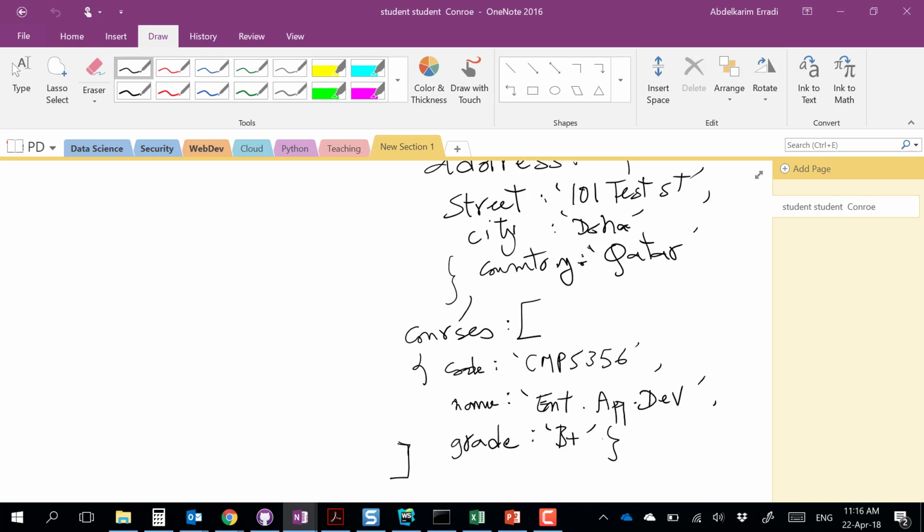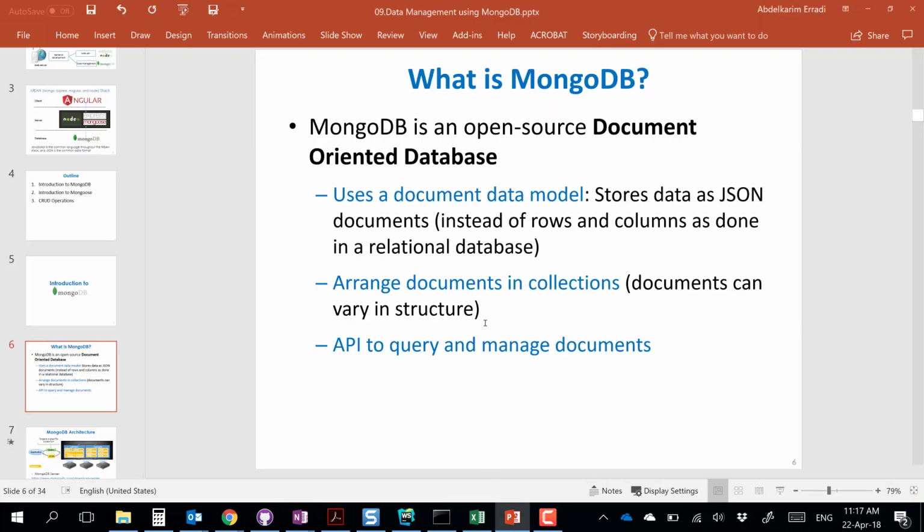You don't need to spread it into multiple entities like we do in a relational database, where we have to store data about the same object in different tables, and then we join these tables. We don't need to do this. We can keep the data together under one unit, which is a document. So far you should be familiar with this.